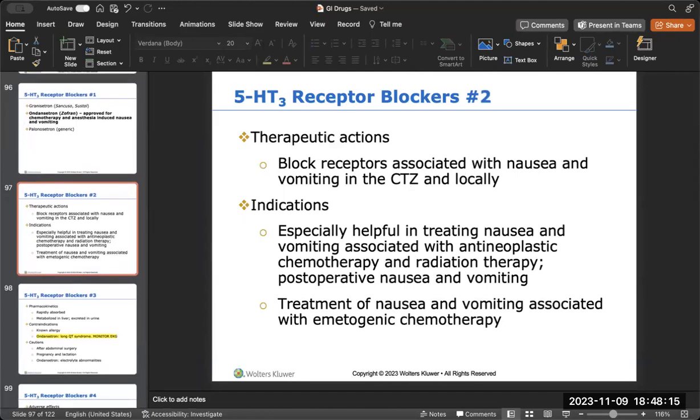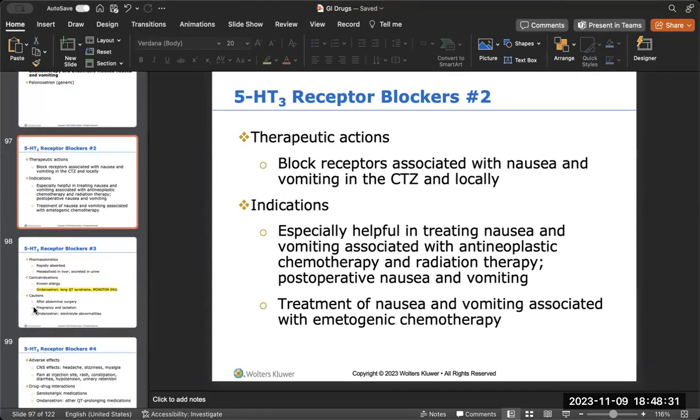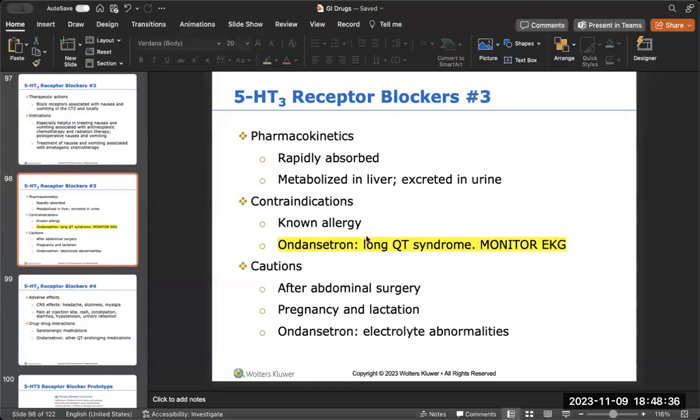So like I said, they block serotonin receptors in the brain. So automatically adverse effect CNS, okay? So it helps treat nausea and vomiting related to chemotherapy treatment, anesthesia treatment, or radiation treatment, okay? But it's mainly used for chemotherapy treatment to prevent that nausea and vomiting in those patients. Like I said, it can cause a long QT. So we want to monitor those EKGs, and it can lead to something called torsades de pointes, which is basically a really crazy looking EKG, and it's very deadly.